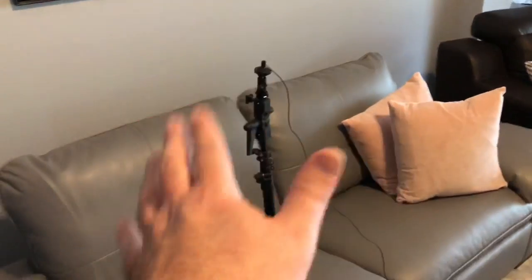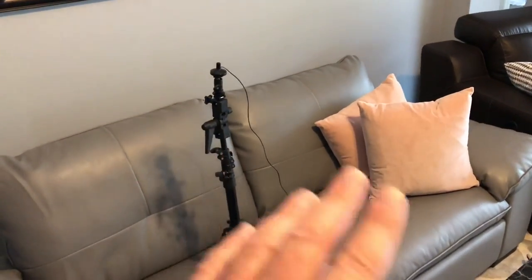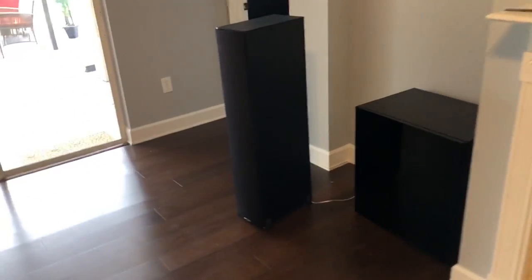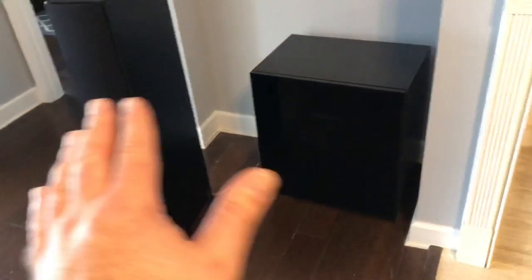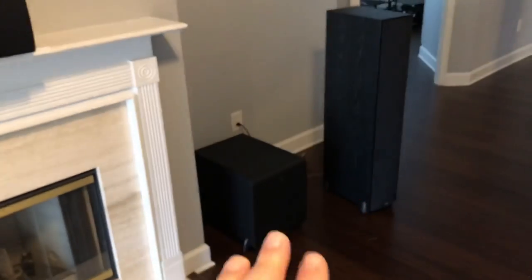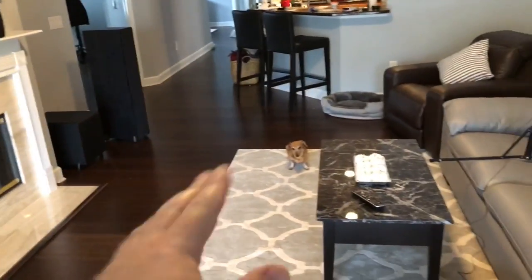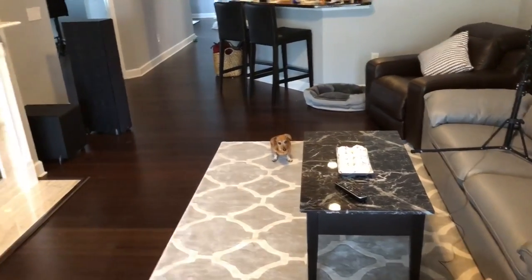Okay, time to do tuning. It's very important that the room is silent — turn off all sources of noise. I just turned off the fan. I set the temp up to turn off the AC. Make sure everything is in its proper place and nothing's obstructed. I shut the door so it wouldn't obstruct the speaker. I'm gonna take these pillows down because they certainly absorb sound. Everything else is normal as I would be sitting. Once you start it you move out of the area — it has to be you and nothing else in the room, because you being in the room would be absorbing and reflecting.